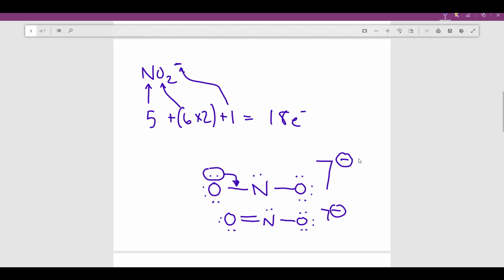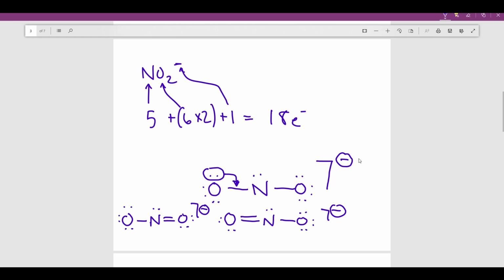Does that make sense? Now you might ask, Mike, couldn't you have grabbed one of the lone pairs on the oxygen to the right and done the same thing? Well, yeah, if I did that, I would end up with this structure down here. Oh, and I forgot to draw my charge. But anyway, you see what I'm saying? So if I grabbed a lone pair on the oxygen to the right, push it down to form a double bond, I'd have the structure on the right.